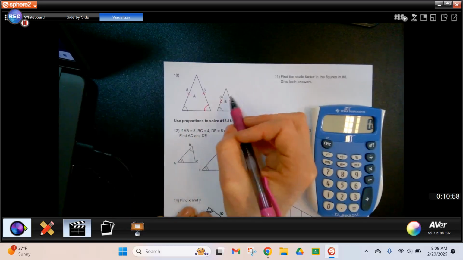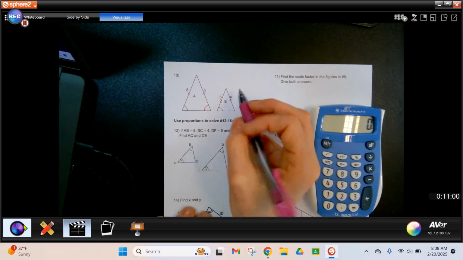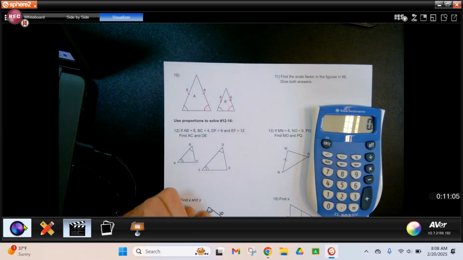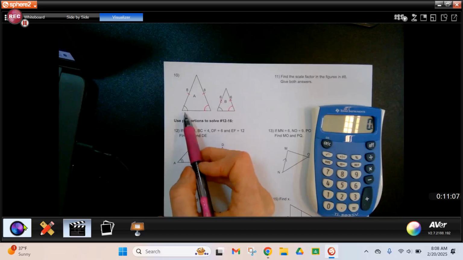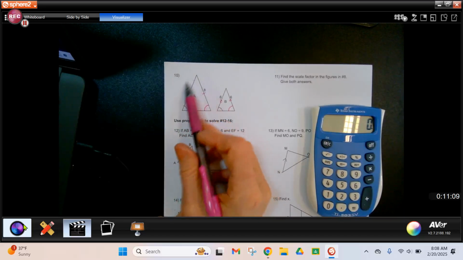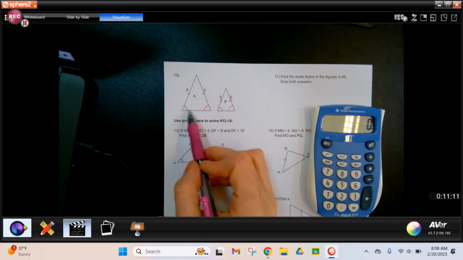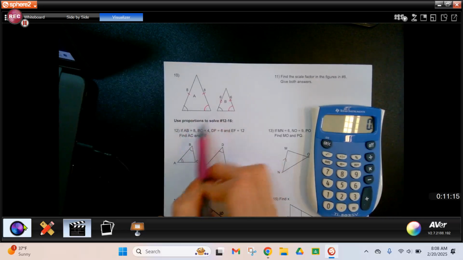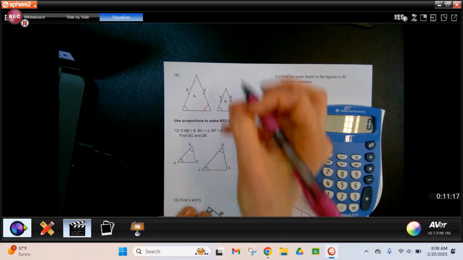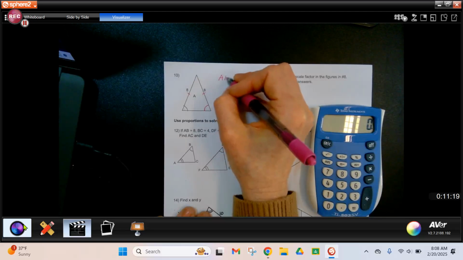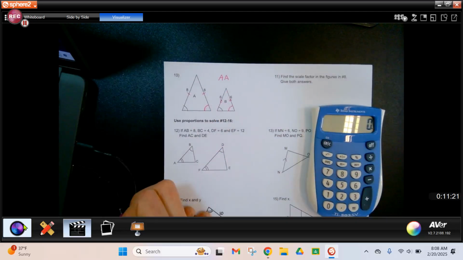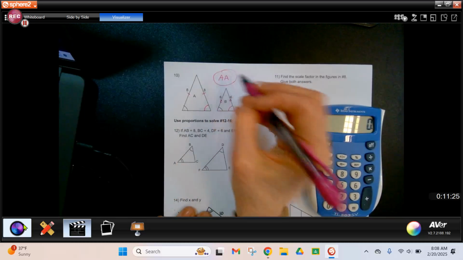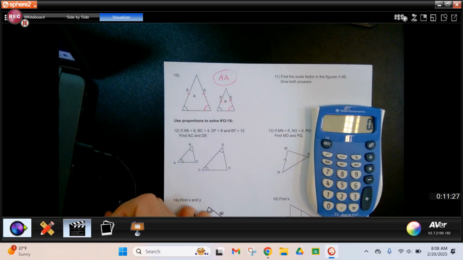And if we go over to this triangle, we also have an isosceles triangle. So these two angles are also base angles. So it turns out that this triangle here is going to be similar to this triangle because they have two angles that are congruent. This angle and this angle are congruent, and this one and this one. So these are similar by angle, angle. And you can't give a similarity statement here because I forgot to put letters on here. So we're just going to say they're similar by AA. Okay?